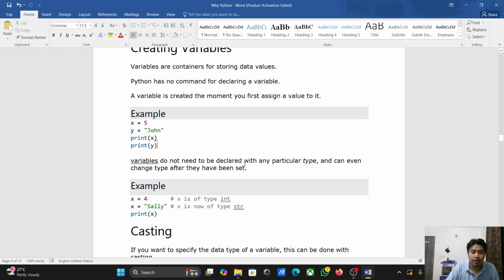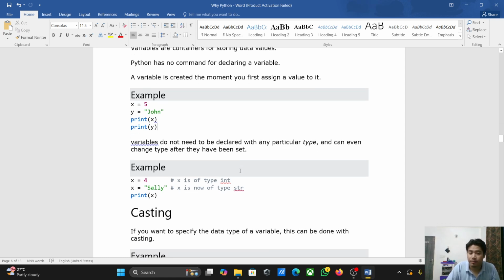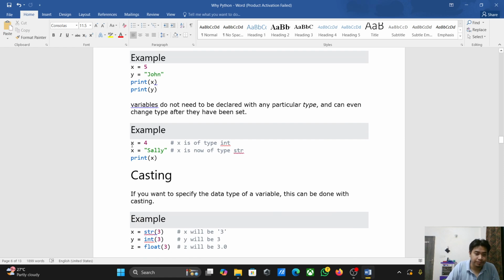Variables do not need to be declared with any particular type, and can change type after they have been set. For example, x equal to 4: x is of type integer. And x equal to Sally: x is now of type string. Remember, when you put a number in a variable, it automatically becomes an integer.